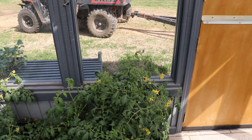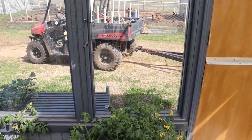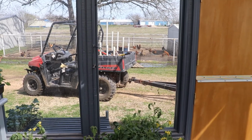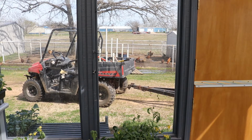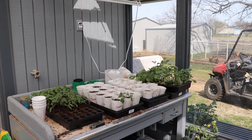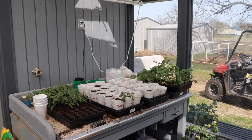Now what I'll do with those is set these out in about the middle of April or so, when everything starts warming up and the ground warms up. I will take these out of the pots, and I got a place tilled up over there behind the house, and I will plant those out there in the ground, and that should work well. We'll have early tomatoes.